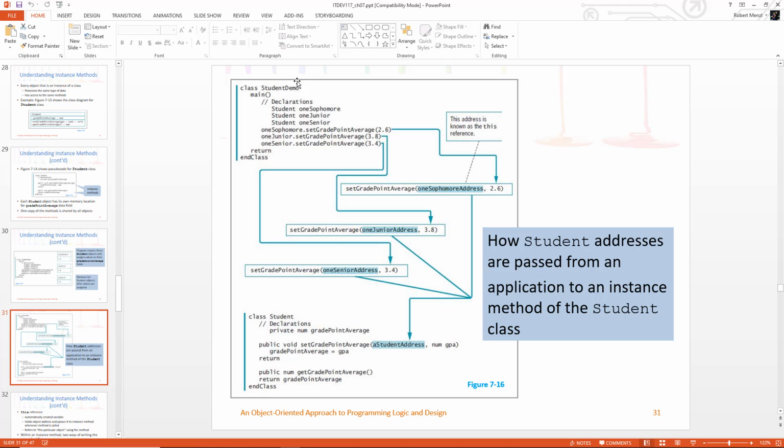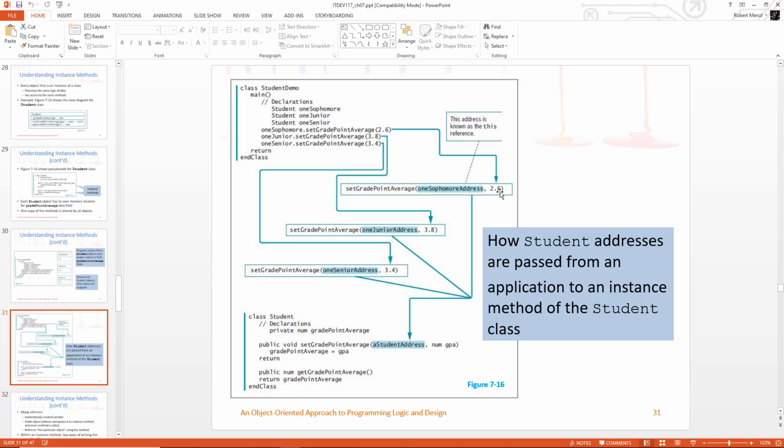Basically, behind the scenes, what you don't see is when one sophomore dot set grade point average 2.6, the computer knows where it stored it. And so it says, okay, set the grade point average at this address and put it at 2.6. You don't see that. It's never shown to you.